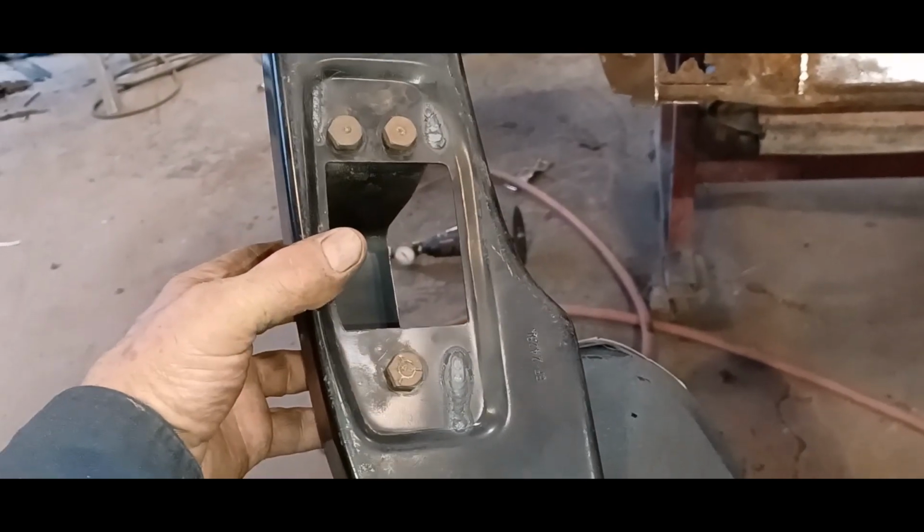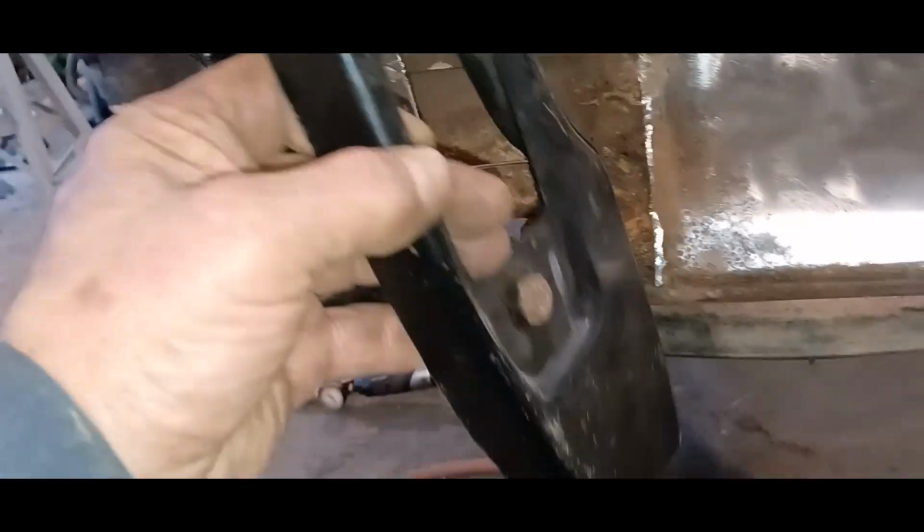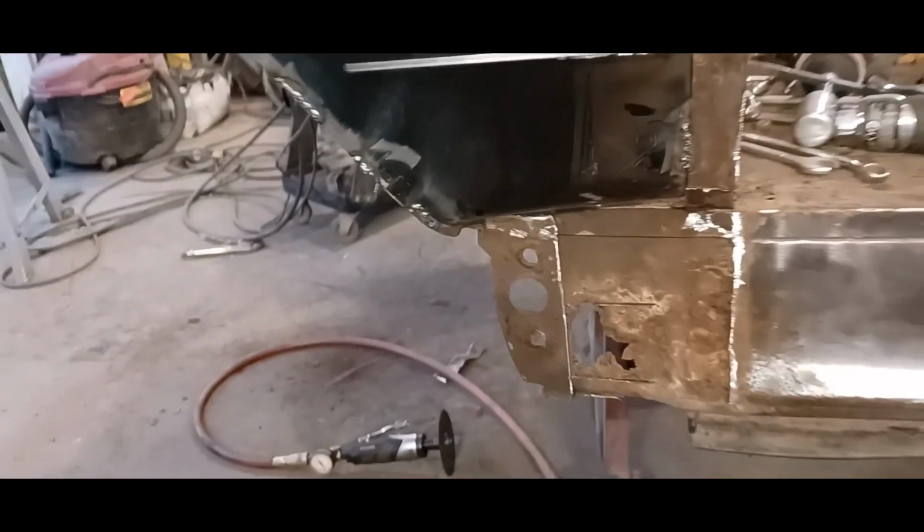So I'll clean up the bottom part down here and see what I can work out. I still got to figure out exactly where I'm going to cut this piece, but I want to get this lined up down here first, then I'll know for sure. So that's where I'm at, and I'm going to knock it off pretty soon.